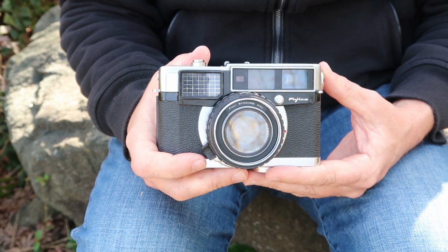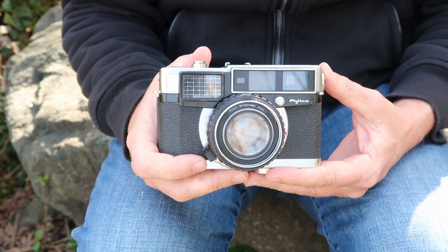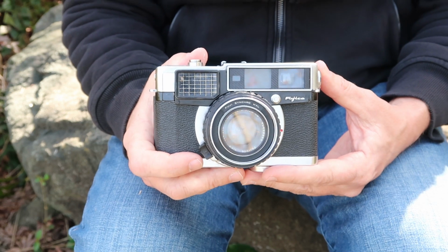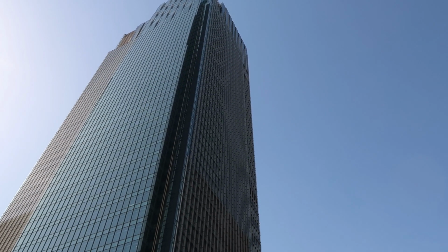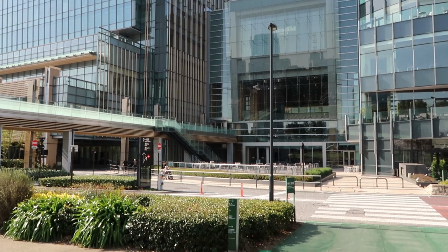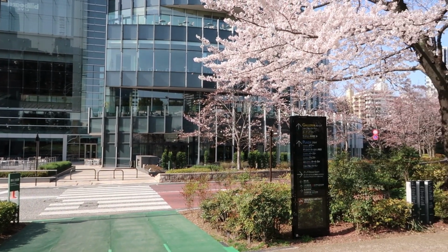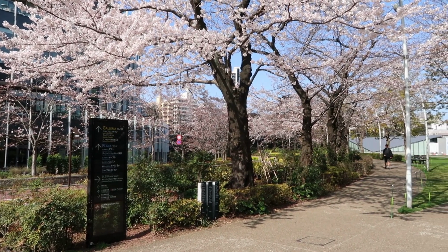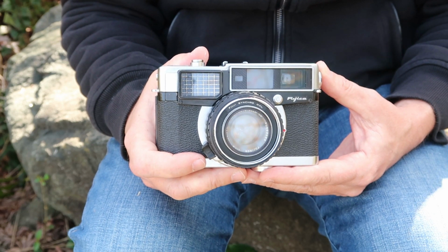The park I'm coming to you from today is located behind Tokyo Midtown, which is the area where I happen to live nowadays. And it's famous for a couple of things. It's famous for the Ritz-Carlton Hotel, which is at the top of a really tall tower. And the park behind has a bunch of wonderful cherry trees, and they are not quite in full bloom yet, but they're coming along nicely. By next weekend they should be in full bloom, and I expect next week the park will be kind of a madhouse of people coming to enjoy them.